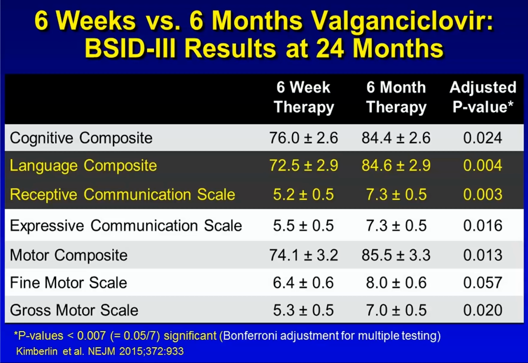When we also did some neurodevelopmental assessments at 6 weeks versus the 6-month group, the ones who got treated for 6 months had improved language and receptive communication skills, significantly better, not surprising because they had improved hearing outcomes. Unfortunately, the motor, fine motor, and gross motor scores were not statistically significant between the two groups, but when you look at the actual scores, they were much better in the 6 months. So we do feel that there's likely improvement in neurodevelopmental outcomes as well as improved hearing. But the evidence for neurodevelopmental outcomes is less strong than for hearing.